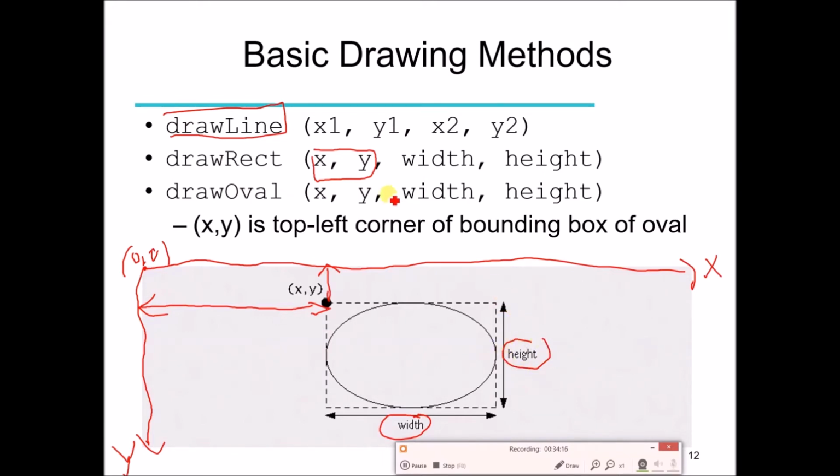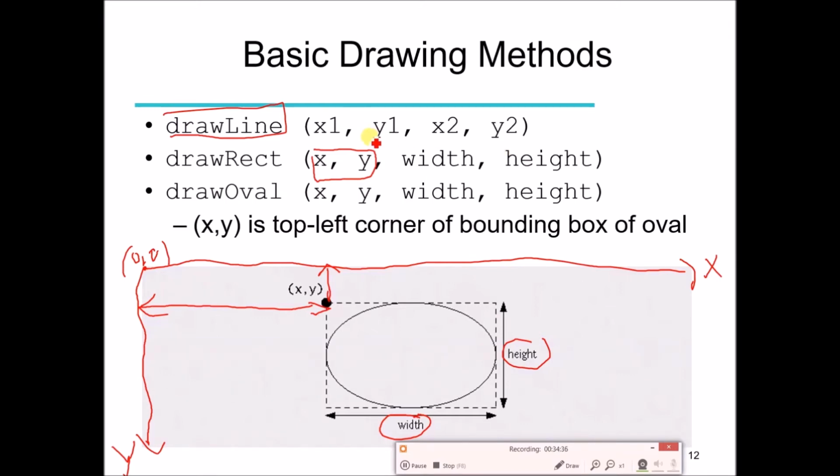When these four parameters are passed to this method, it is going to draw the rectangle, which will be drawn from this position, specified by the given width and the given height. So this is the example of how we can draw a rectangle in Java with the built-in method.